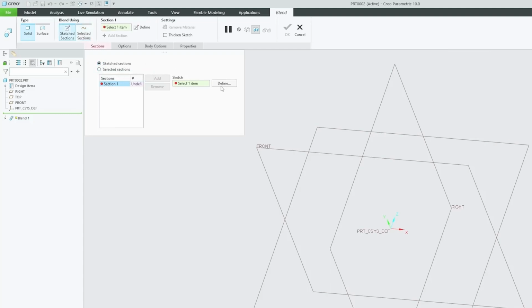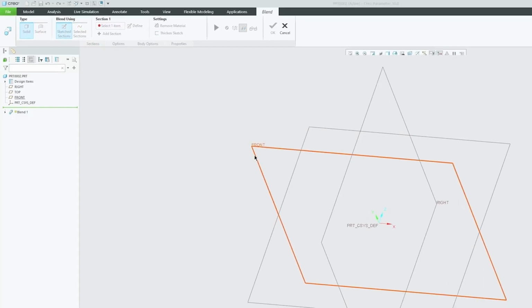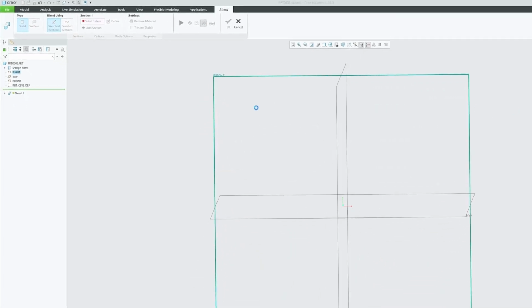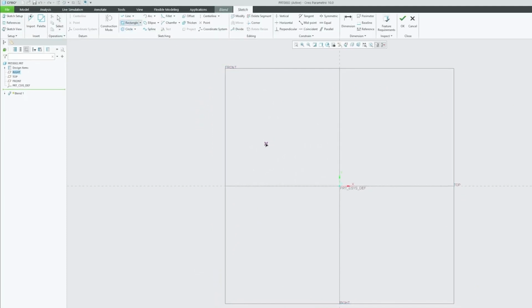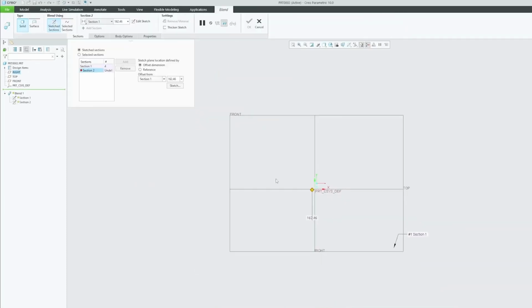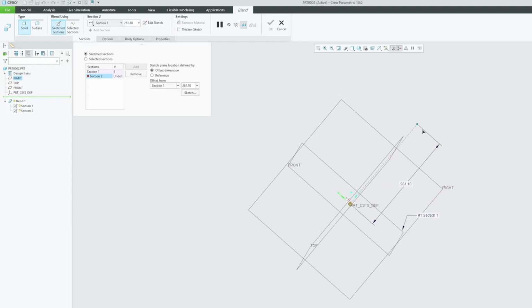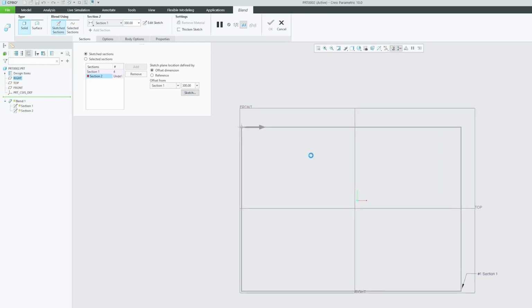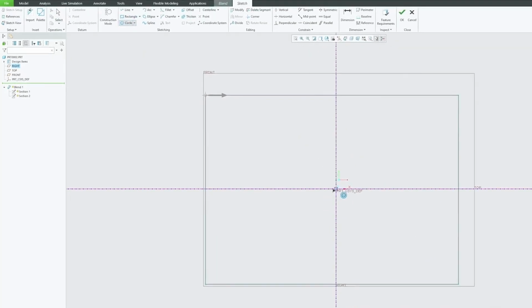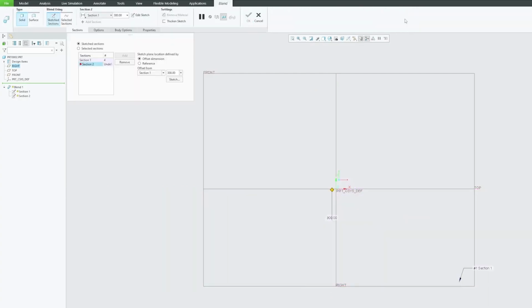After selecting sketch section, here we need to click on define, and then we need to select the plane where we will be creating our first sketch. Let's use rectangle here to keep things simplified. Now here, as we have created this first section, we now have option to create second section, which is, I would say, prerequisite of blend tool. And then here we can define the offset value. Let's make it 300. And now again, we can click on sketch, and now we need to plot another sketch. This time let me plot circle, and let's hit OK.